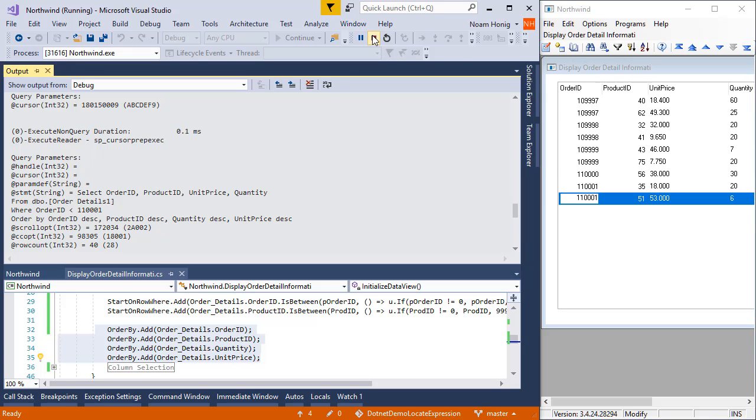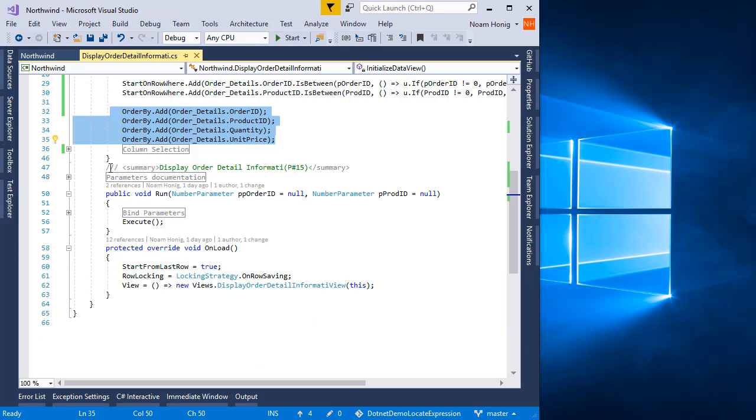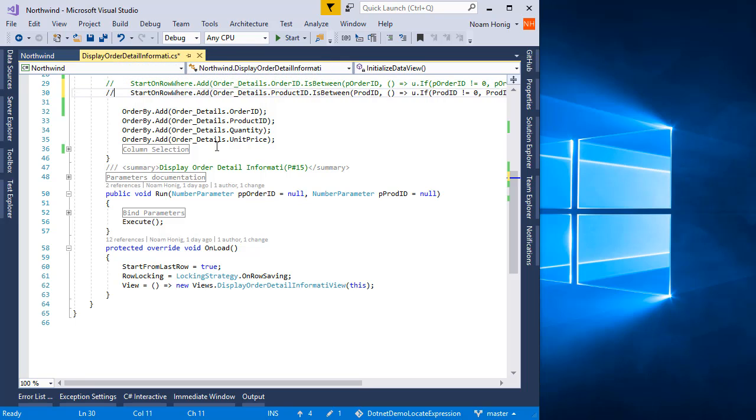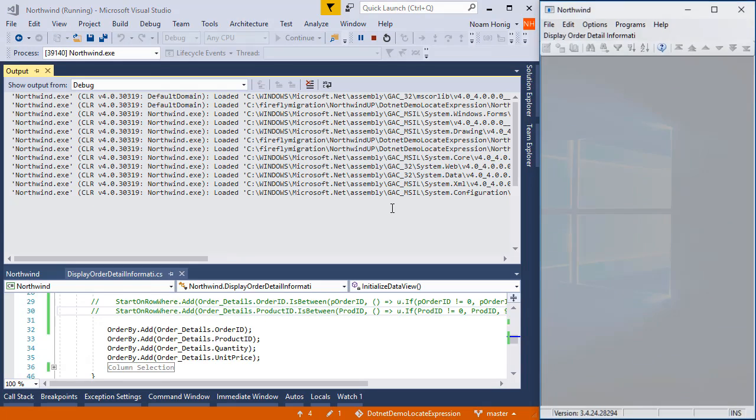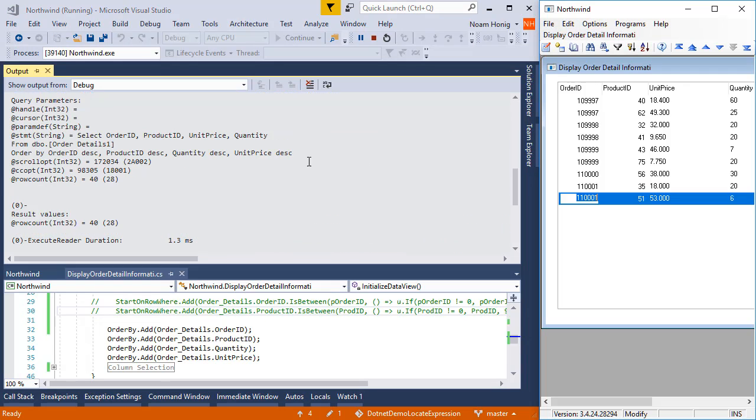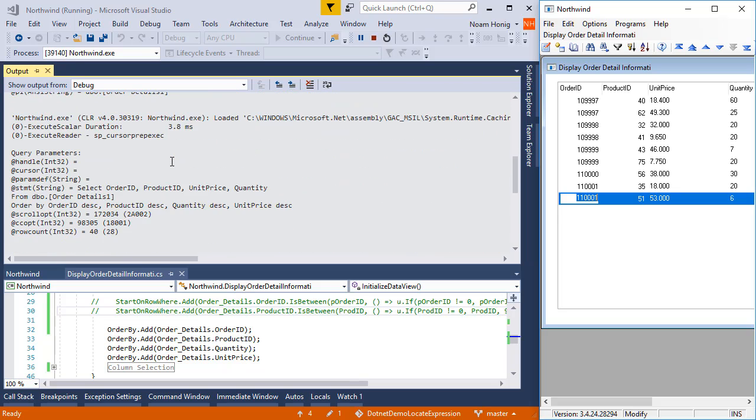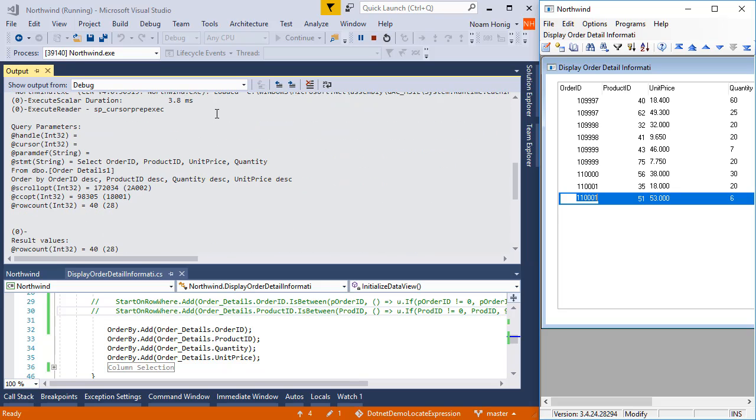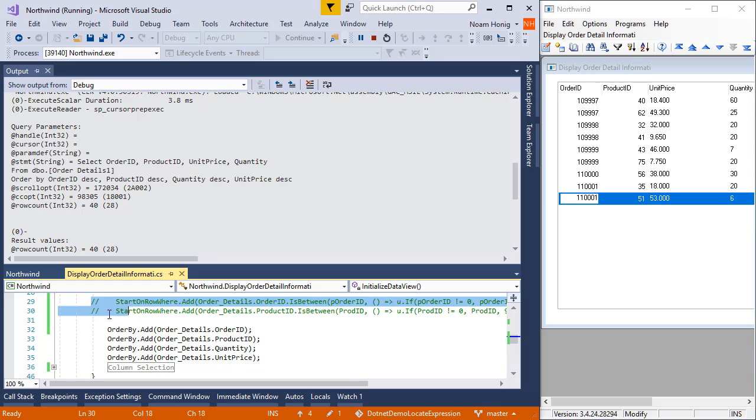Now remember, if we just remove the StartOnRowWhere, all of this just runs with 1 query. We don't need anything more than that. So whenever you run into performance issues that you feel are in any of those queries, mind the locate expression, the StartOnRowWhere, and the order by columns that are being used.